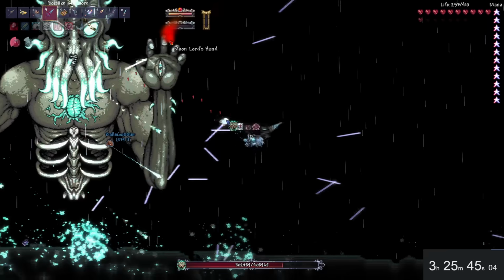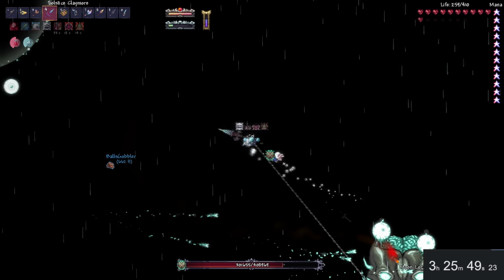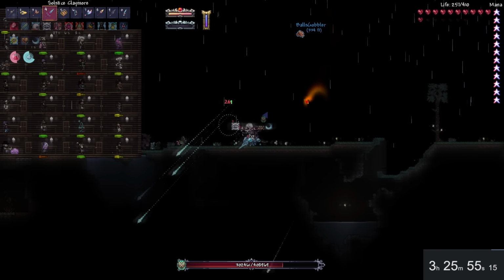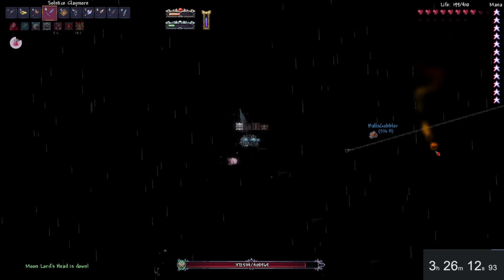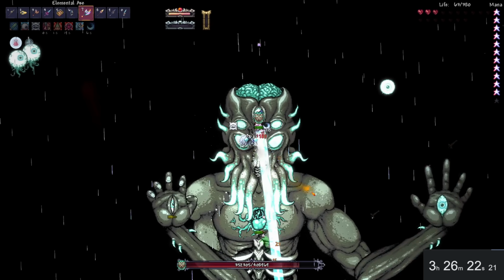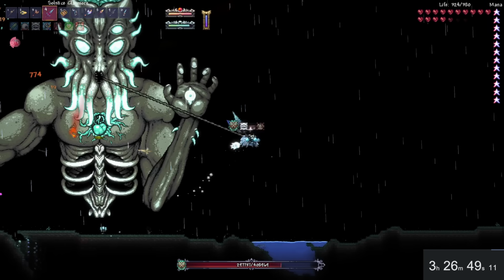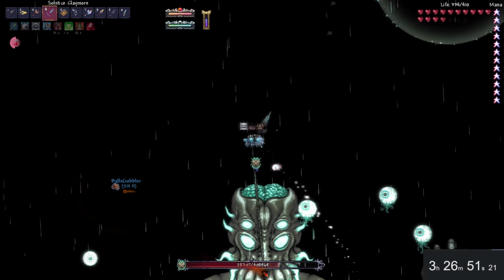My goal is just to survive. What am I getting hit by? What is happening? I thought we took out all. Is it regenerating? Yes. I think we can attack its chest now. Yes, we can. Ah, what the hell? I got one shot. What the fuck? I teleported into its chest. 2, 1. I'm back.